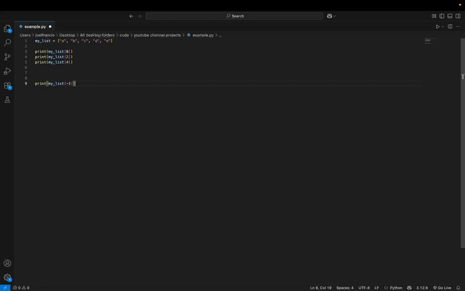You can also use slicing to grab a range of elements. Slicing just means that you take a list or a tuple and you cut it, so you end up with the value starting with and ending with whatever index numbers you choose. If we do print my_list and we slice from index 1 to index 4, like this, then we would end up with the values B, C, and D.